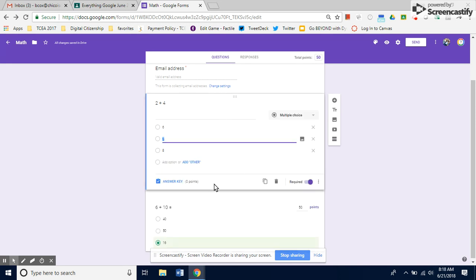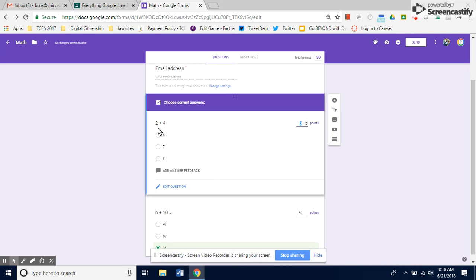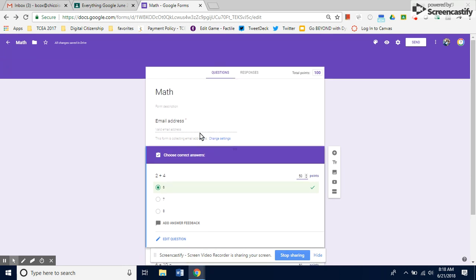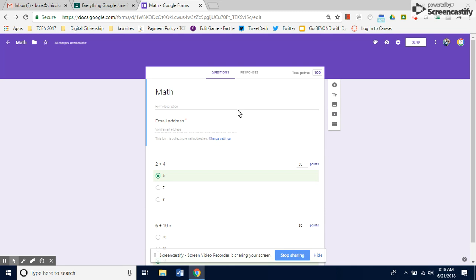So now when I'm clicked up in this top question, I'm going to click on answer key for it too, and I'm going to select the right answer and give it points. You'll notice that it's automatically going to say 0 points. So if you don't add the points, they're not going to get any credit for it. Always watch right up here at the total points to make sure you are hitting your 100 if you want 100, or if you need more or less points than that, make sure that's totaling to what you want it to be. Once you've selected the right answer on both of them, remember it's automatically getting saved.